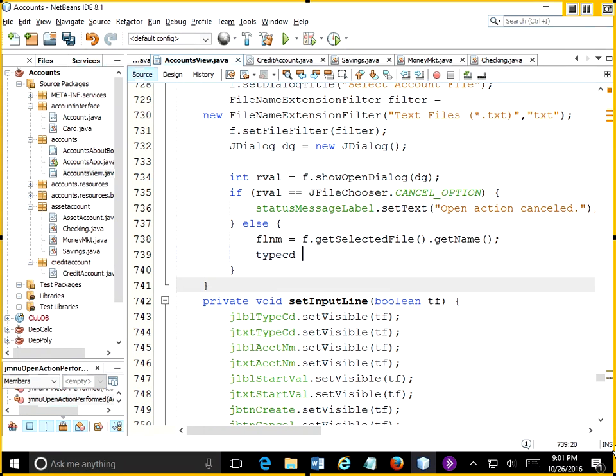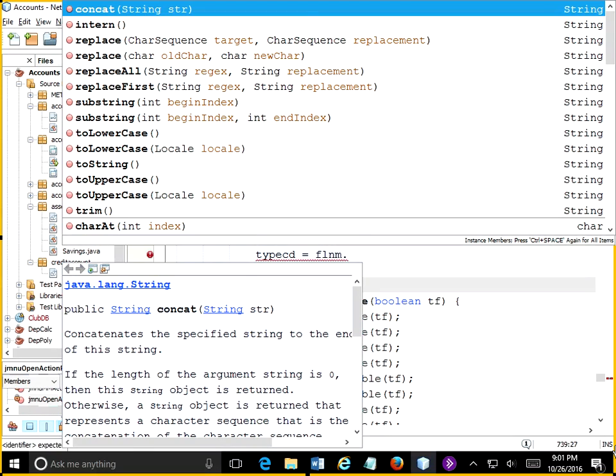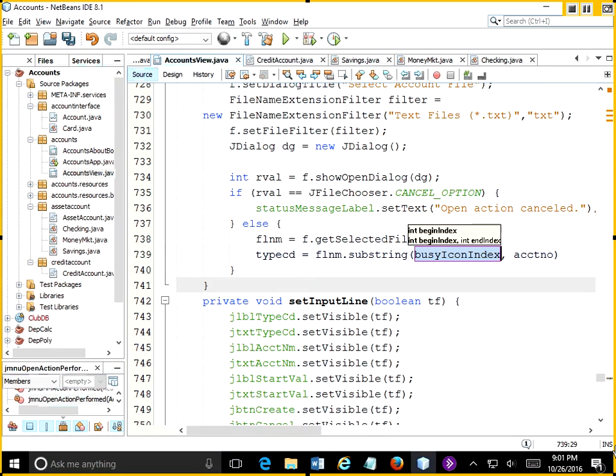So I'm going to set type code equal to the file name dot substring, and we want to start at 0, and we want to go 0 and 1. We want to pull the first 2 positions of the file name as the type code.